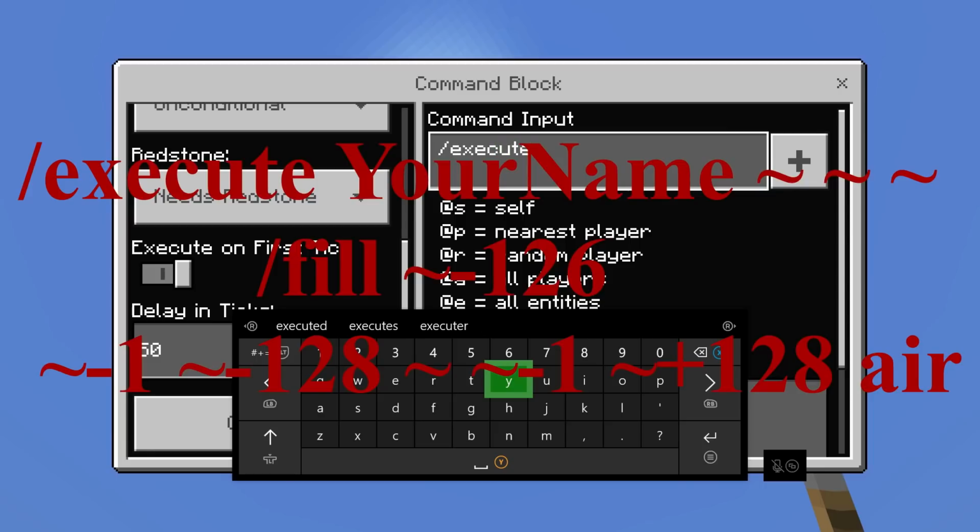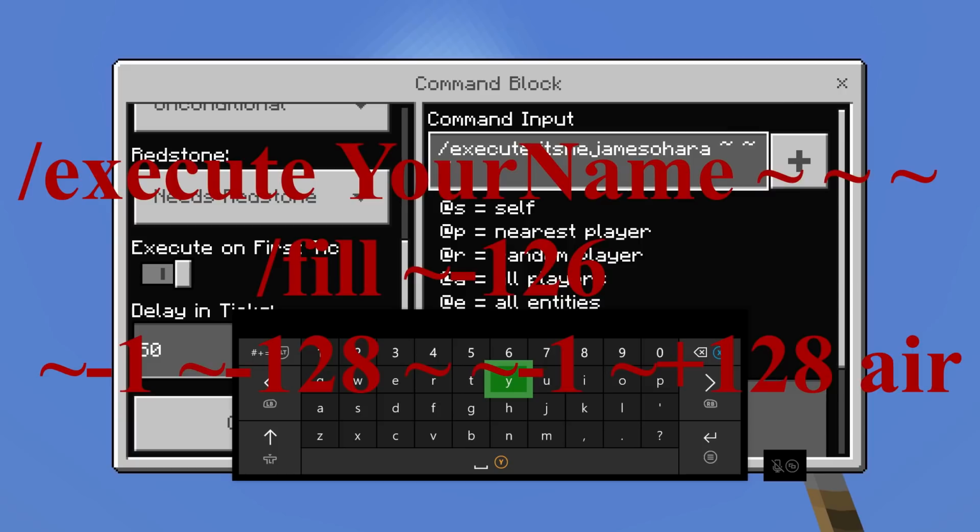So first of all, you want to click execute, and then you want to put your own name, your own gamer tag. And once you've done that, you've got a few different commands to put in. So you need to put 3 dashes, the little squiggly line dashes. Again, I'm going to throw this on the screen because soon enough you won't get to see the whole thing. And after you have put those 3 dashes, you want to go / or /fill.